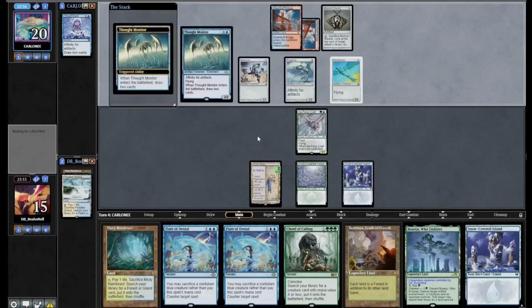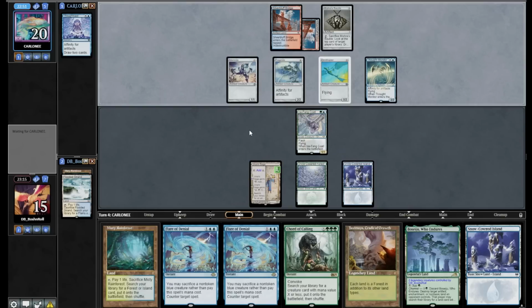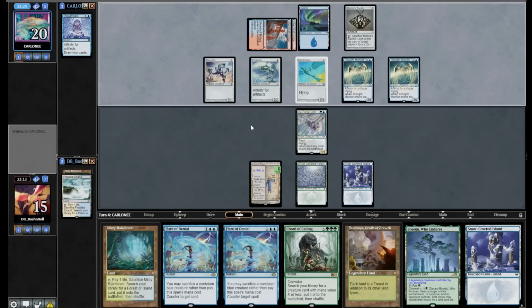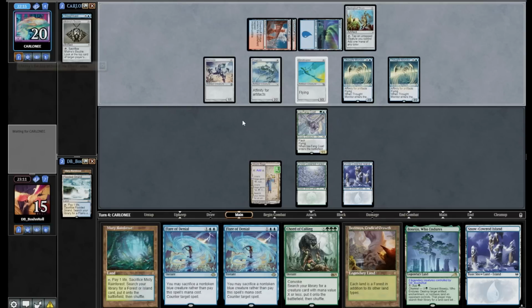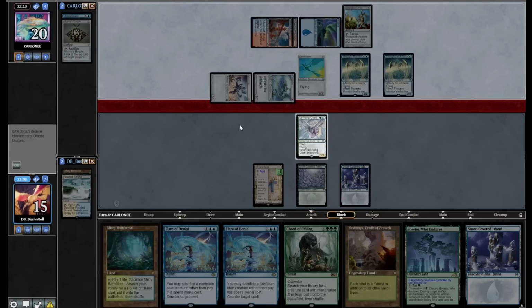Thought Monitor is fine. Anything that doesn't literally kill me is fine. That's how combo decks work. Another Thought Monitor. They're living the dream. Basic Island. Look at you. Springleaf Drum. They're looking at my top card. Finally time to cash in that Bauble. Plenty of artifacts now. Did all that, still only attacking for 3.